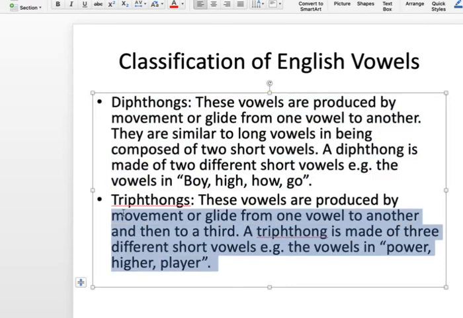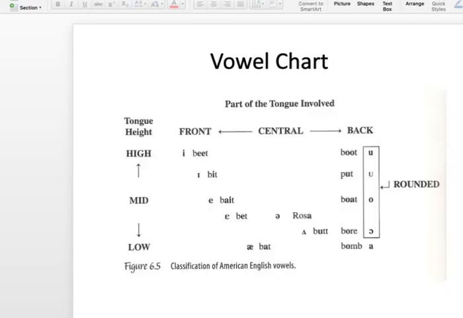What about these triphthongs? We do not consider them directly in the vowel repertory or vowel inventory. Rather, they are a combination of 3 vowels. The vowel sound will glide from the first to the second and from the second towards the third, right? Like power, higher, plier. I'm coming towards today's lecture. So this is about the vowel chart and quadrilateral diagram or vowel diagram, whatever you name it, because all 3 are very commonly used for this representation.